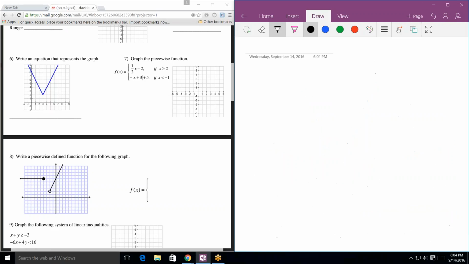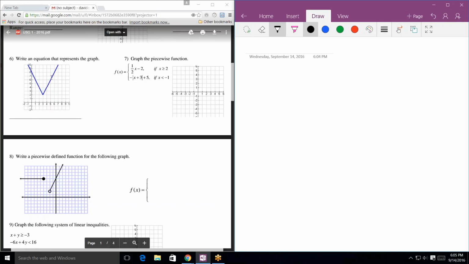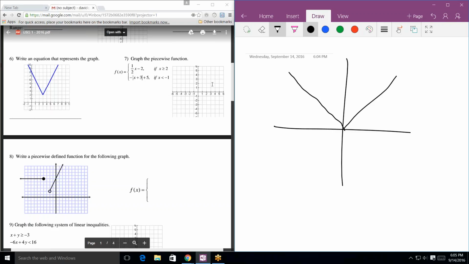All right. Okay. Number 7. Piecewise. I have one question. Okay. Will the absolute value of x always have a slope of 1? Well, it actually has a slope of 1 only to the right of the vertex. In other words, if I draw it, notice that the slope to the left of the vertex is minus 1. Yes. In other words, it will always have a slope of either plus 1 or minus 1.